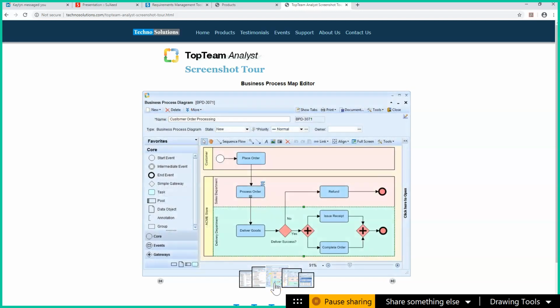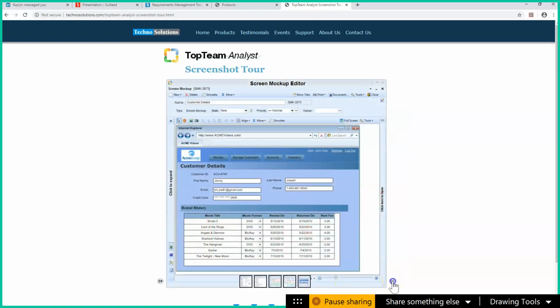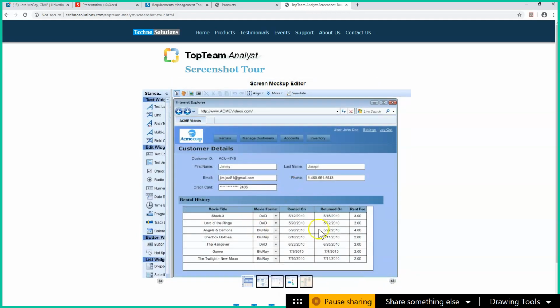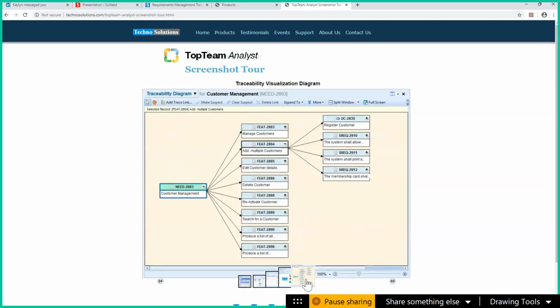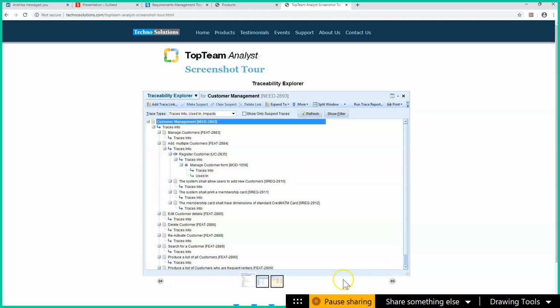And we talked about process modeling. We peeked at that, and here's an example of process modeling. Here's an example of a screen mock-up. This is when you're prototyping, and these are super easy because you just drag and drop it on there and it ties it to the data. We talked about ERDs. We talked about all of these things, right? I'm not going to blow your mind, but you're going to learn about traceability next weekend.